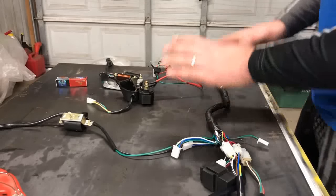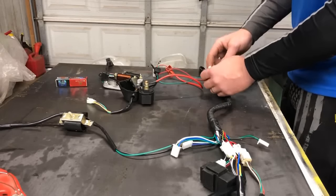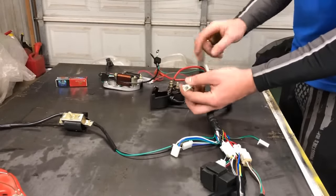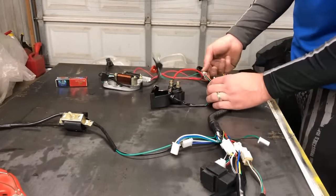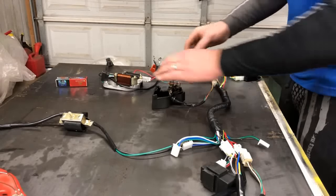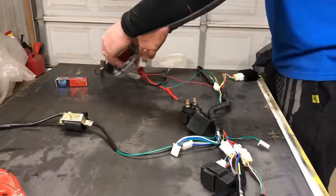So now that that's done, the only thing we haven't hooked up yet is, I didn't do this. This is your relay. It has a 2-pin. It is green and red with yellow and red. There's that connector, so we're gonna connect those together. So that's done. And then the stator itself.